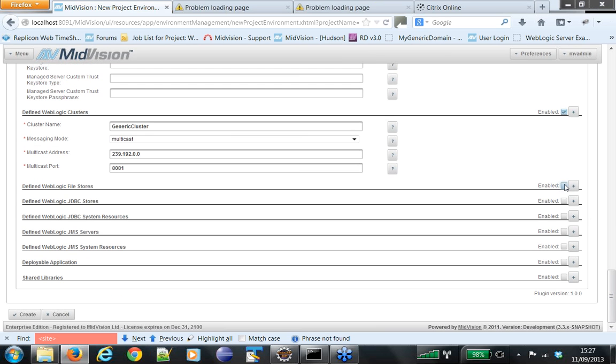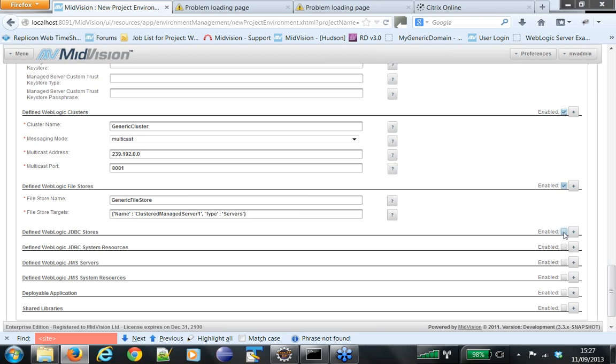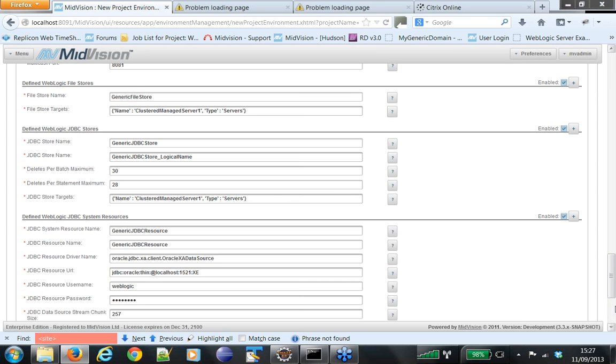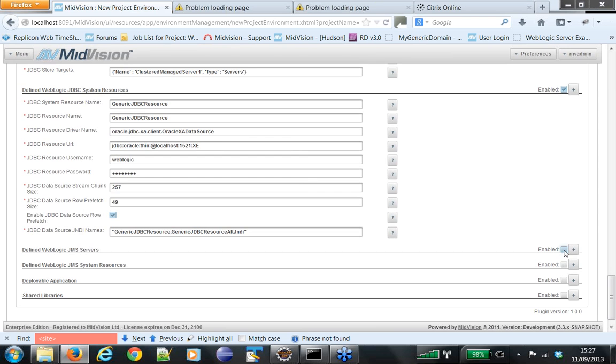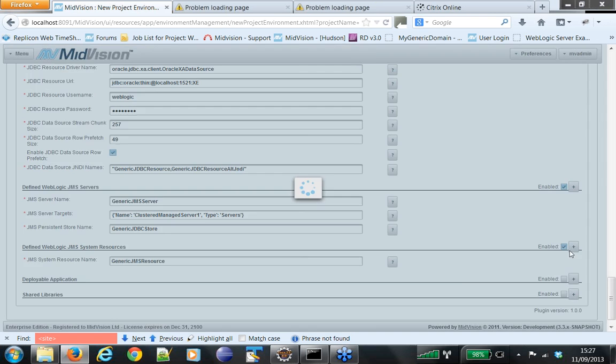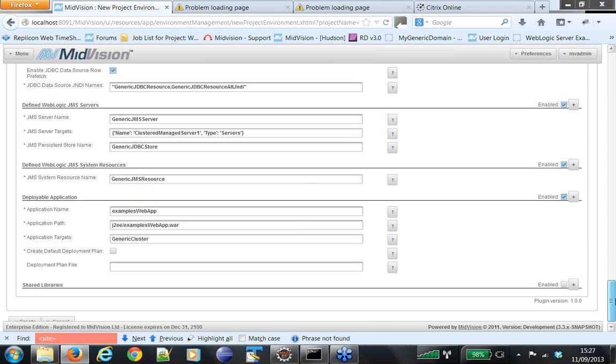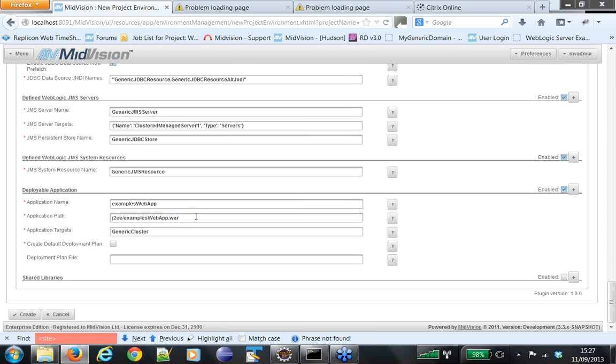I could just create this, and it would create me a bunch of empty files. But I don't want to do that. I actually want to use a template. So since we have the WebLogic 11 plugin installed, I find that I have a template for that. And this template enables me to do a number of things. Firstly, it enables me to create the orchestration file, and we just looked at the orchestration file, which has the tasks in it of what we were going to run, and this gets you started really. You can add other tasks to this orchestration file later, but this just gets you started with some default orchestrations that you could use to get you going.